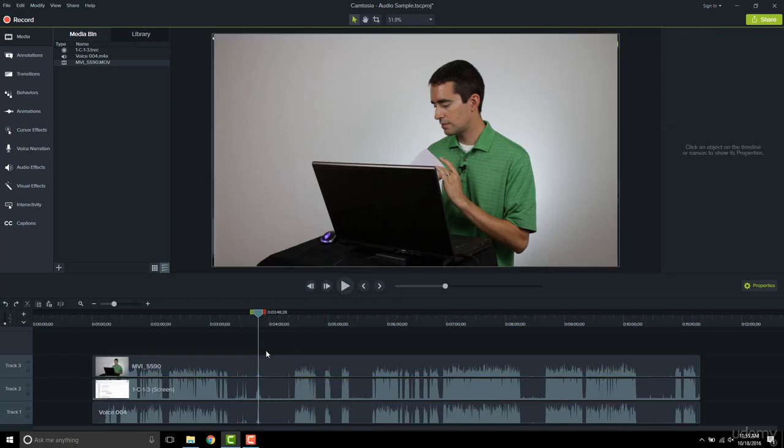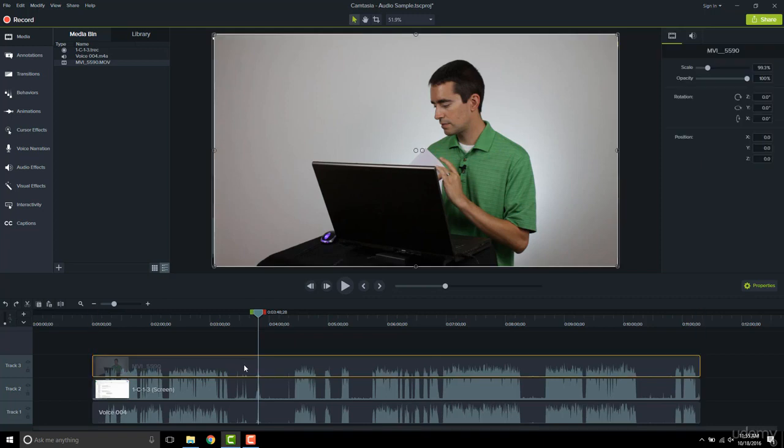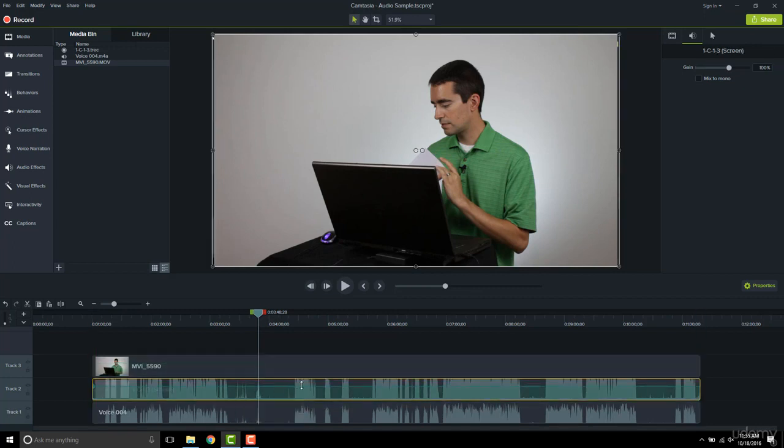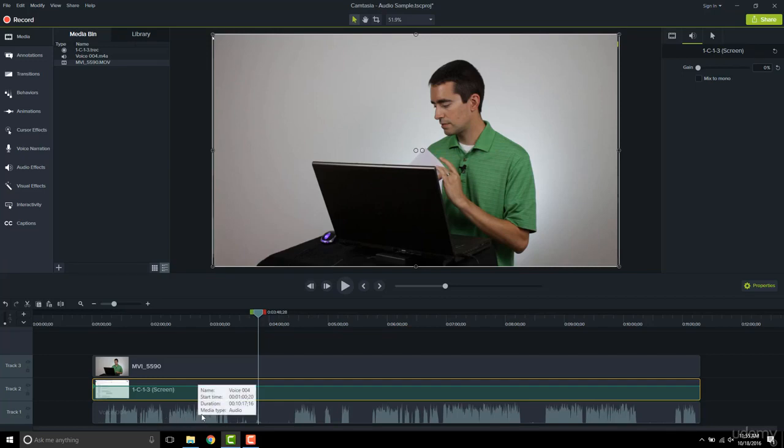Instead, what I now do is I'll select the track that no longer needs the audio, and then I'll go up to the properties to the audio tab, and I'll change the gain down to 0, and that wipes it out. I'll do the same thing for my screen recording. I used the external mic. It was too loud. You can see I went all the way to the top. That was awful. I'll never use that audio, but it doesn't matter because I'm going to drag it all the way down. So that way I make both of those audio tracks nothing, and all I have is the audio from my external microphone.